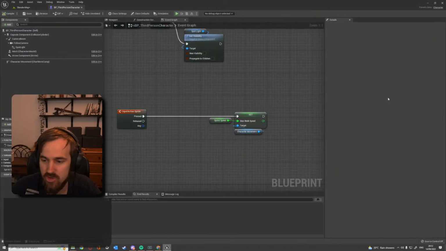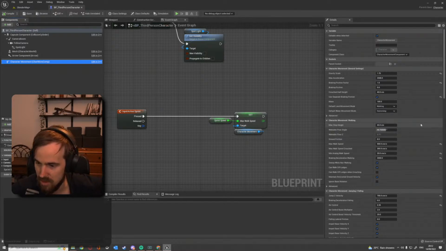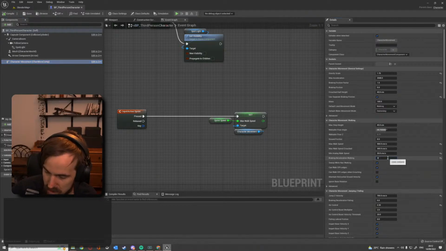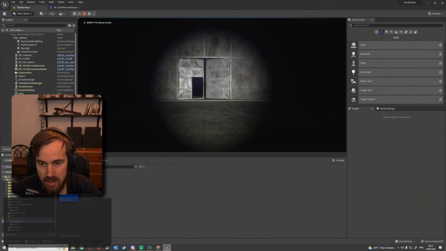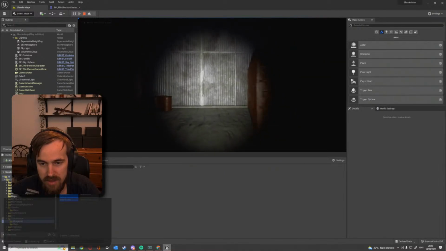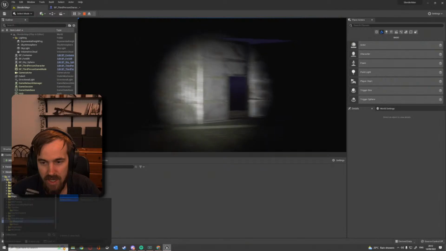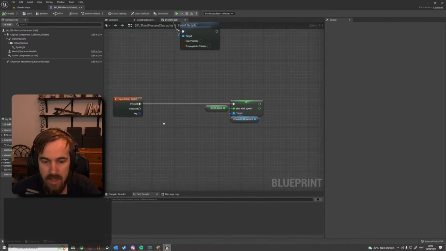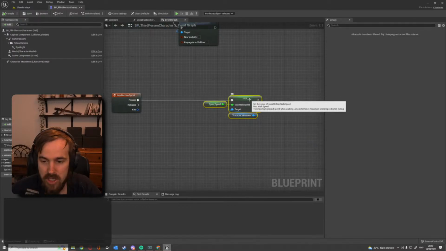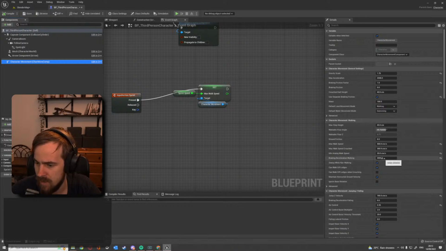So maybe let's increase drag or whatever it's called here. Braking deceleration. Let's do 3000. Let's see how that is. That's better. Although... Okay. Ground friction? No, it's called braking deceleration walking, I think. Like, it seemed to work pretty well.